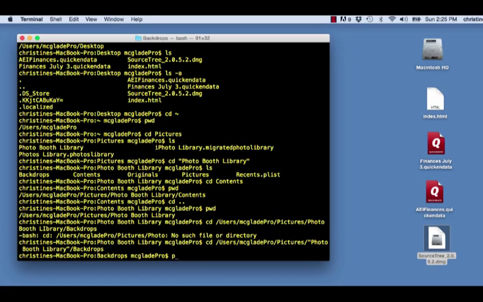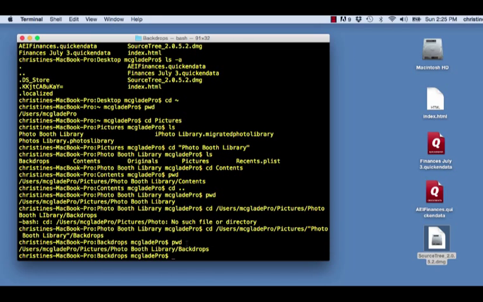So now let's see where we are. And sure enough, we have gone into where we want it to go. But again, a really great reason why you should never put spaces in your folder names. It's just super annoying, and you will forget to put the quotes, and you will get these sort of errors. So it's best just not to put those spaces.